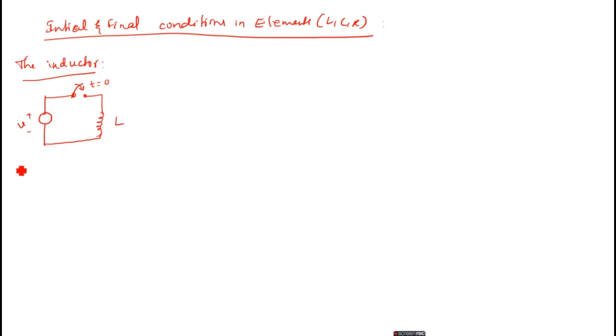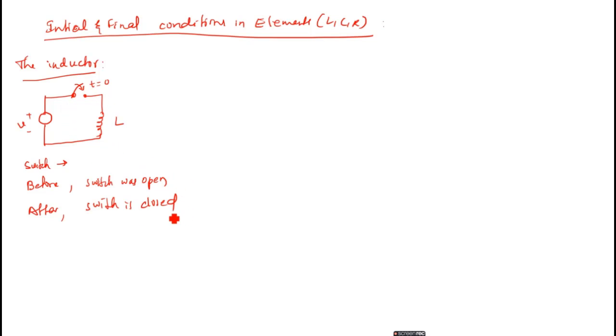The first thing is to explain the switch status. When is the switch operated? Before switching, write two conditions. Before switching, the switch was open. After switching, the switch is closed. So this is the meaning of this symbol. Before operating this switch, it was open. After operating, it will be closed.